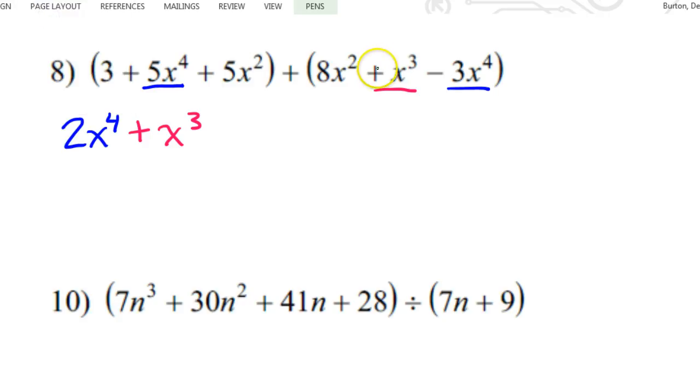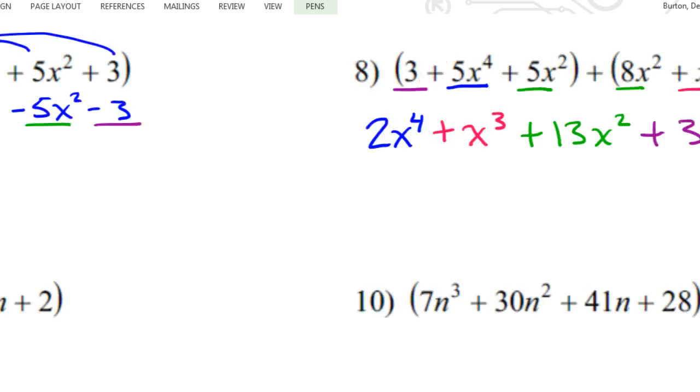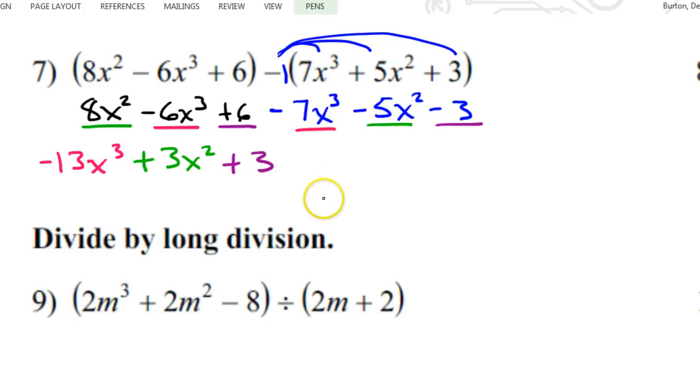Alright, next would be quadratic, meaning squared. So I have 2 of those. So that's going to be 13, so plus 13x squared. Alright, after quadratic would be linear. There are no linear terms. That would just be a plain x. So that just leaves constant. There's one constant term of 3, nothing to match with it, so I'll just put a plus 3 here on the end. Alright, so that's it for number 8. Okay, so that is how you add and subtract with polynomials.